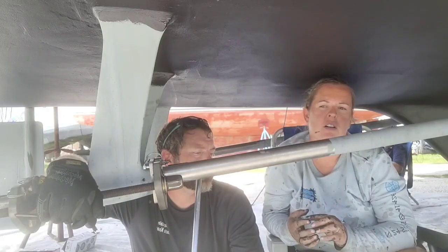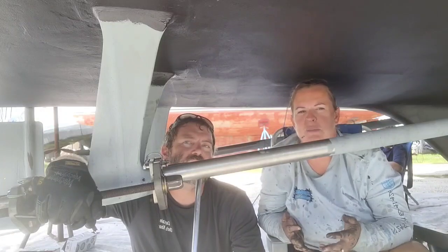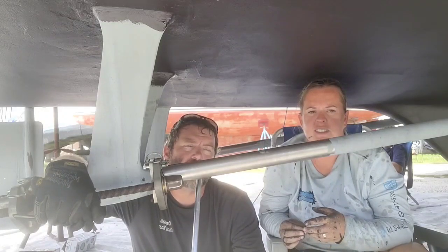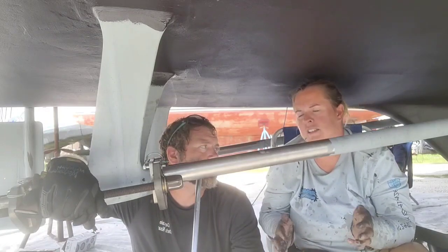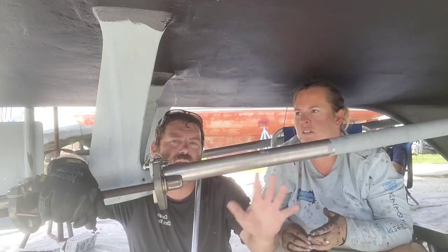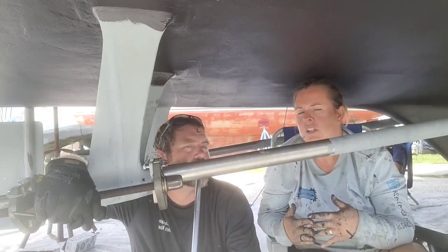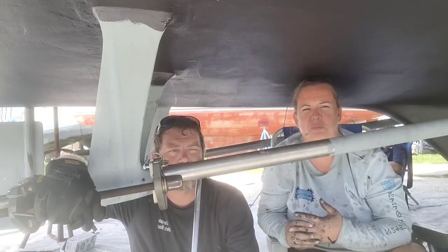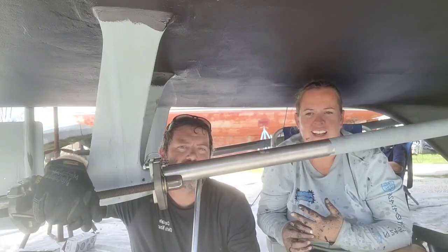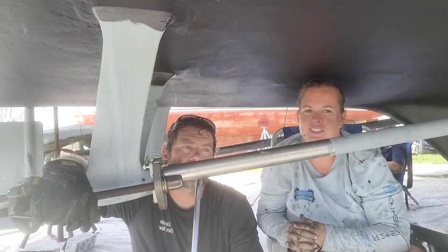We painted because our hull needed it — it had some scrapes, scratches, and chunks out of the gel coat. We had to repair the gel coat, a little fiberglass, and do some filler. It was very oxidized — you could wax it and within a month your hand would turn white wiping it. The bootstripe and blue trim work was just peeling. They'd kept putting a bigger stripe over the top — I think we had like three blue stripes to sand off. So we took them off and went to a gray hull instead of white. It looks bougie. We're really happy — it looks really good.